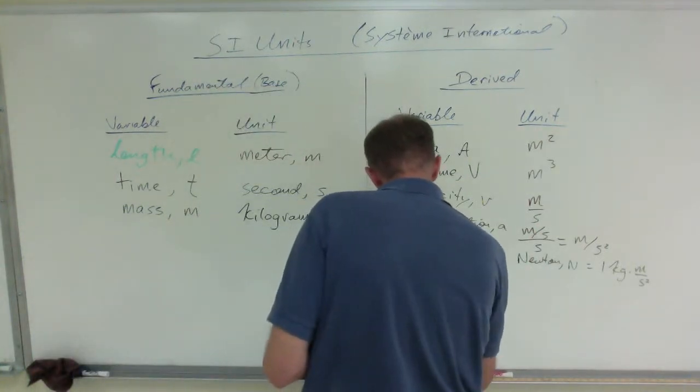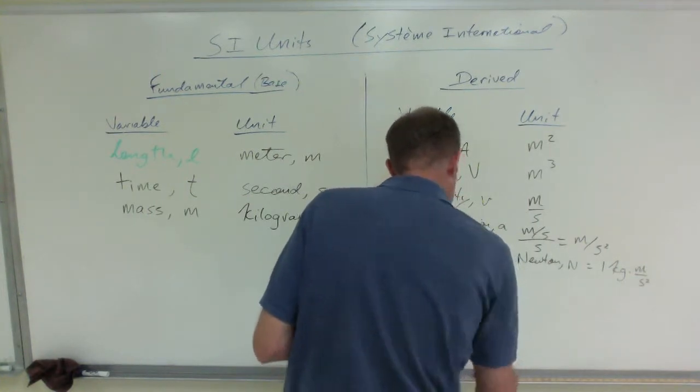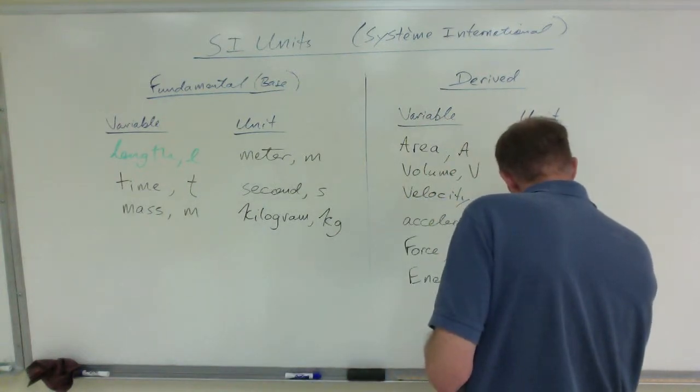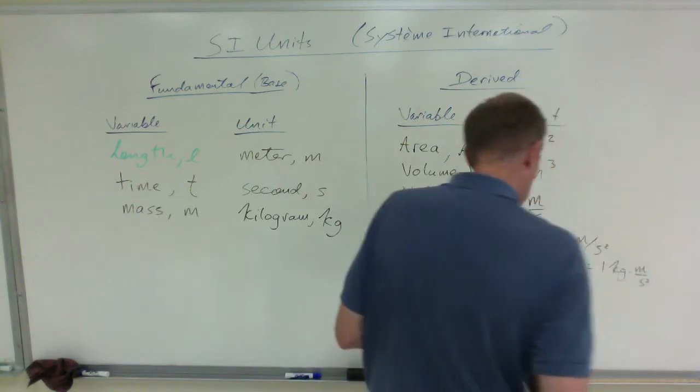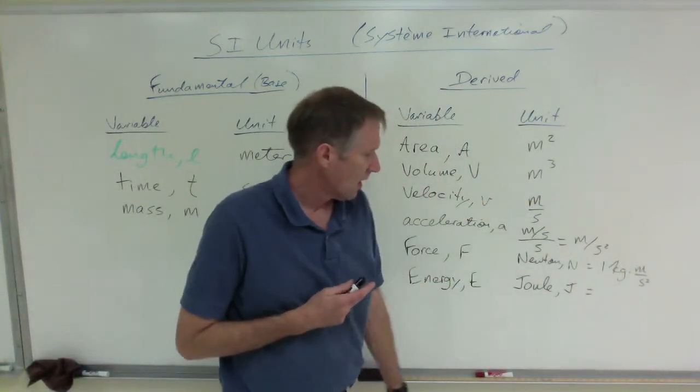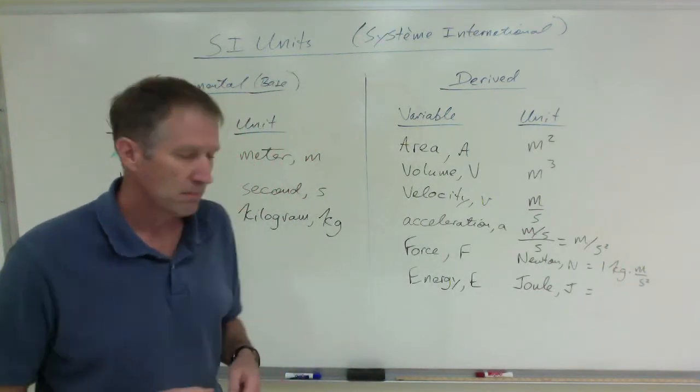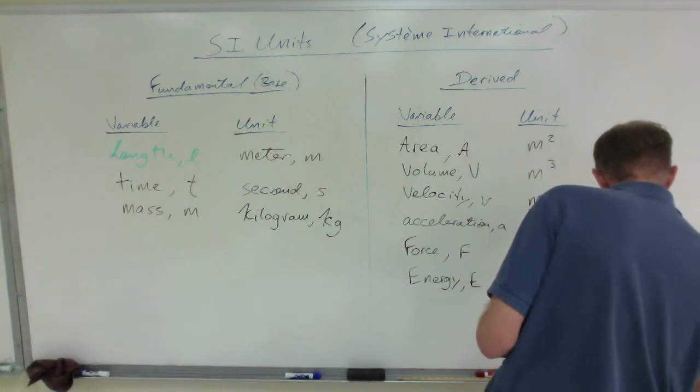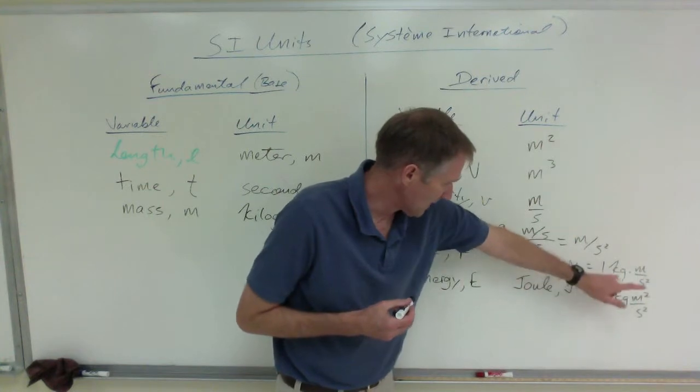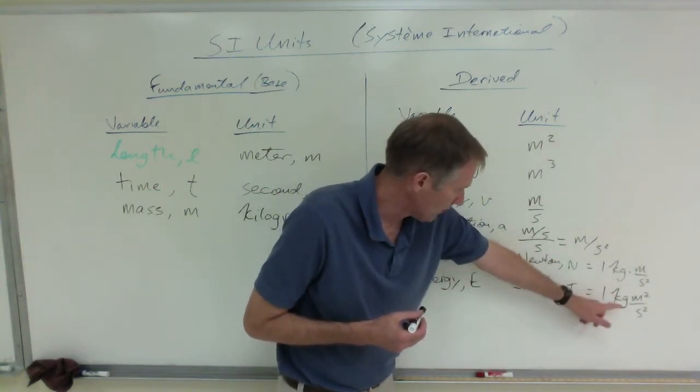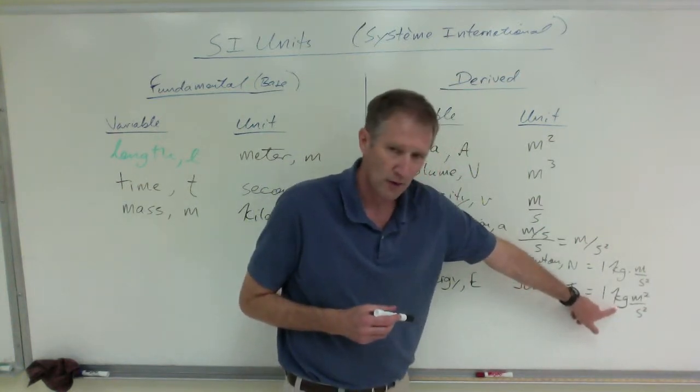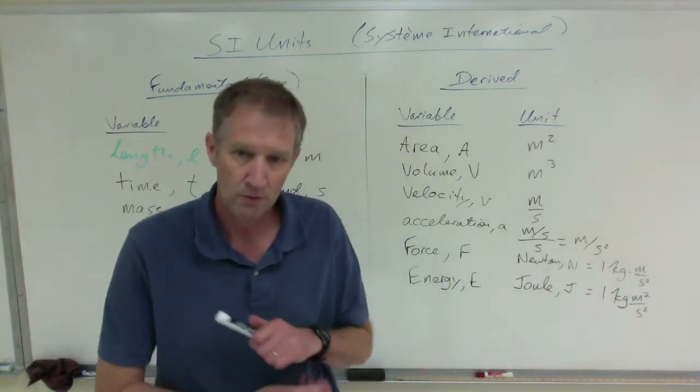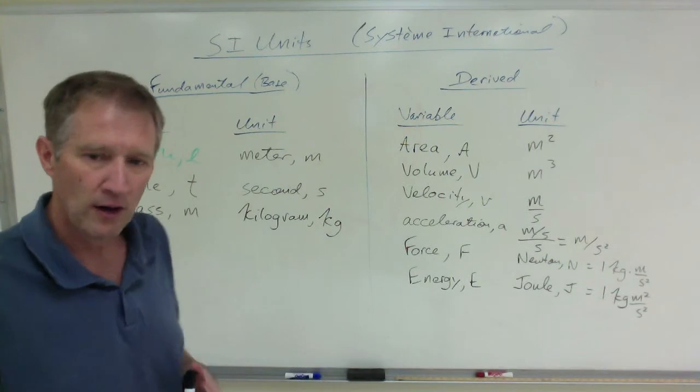The same thing, your distances have to be in meters and your times have to be in seconds in order to be able to do the calculation for force. One more, and that would be energy, which is an uppercase E. And you all know this from chemistry. The SI unit for energy is the joule, named after James Joule. Now, a joule, uppercase J again, first letter of his last name. A joule is actually a kilogram meter squared per second squared. The only reason these are important, because you're not going to really be using those very much. You're going to use Newton or joule. The reason why they're important is to just tell you that if you're going to calculate something in joules, your masses have to be in kilograms. They have to be in kilograms first. Convert them if necessary. Your distances have to be in meters. Your times have to be in seconds in order for your answer to be in joules. All right. SI units. We are going to work predominantly in SI units.